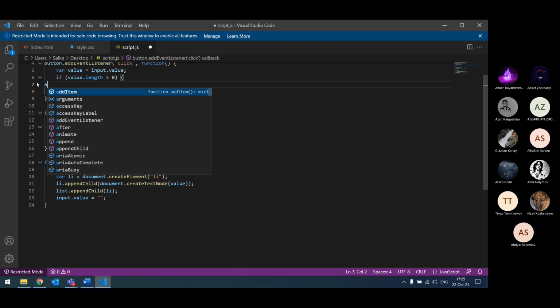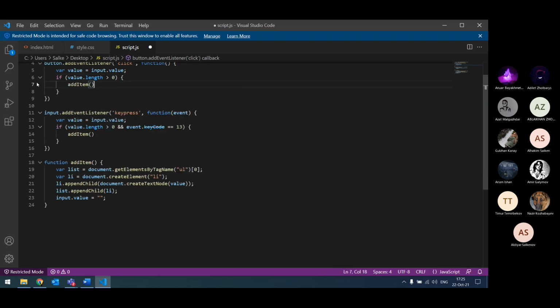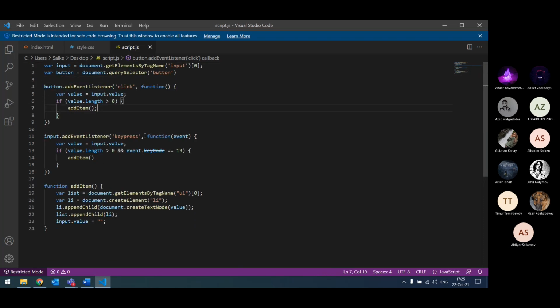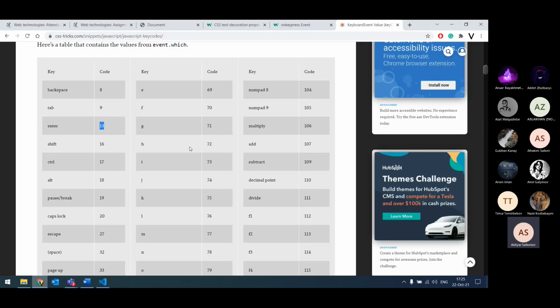Here the same. Now every time we do this event listener, every time we click on it, it will trigger the function that is going to trigger another function, which is addItem. Let's check if it's going to work the way it worked before.